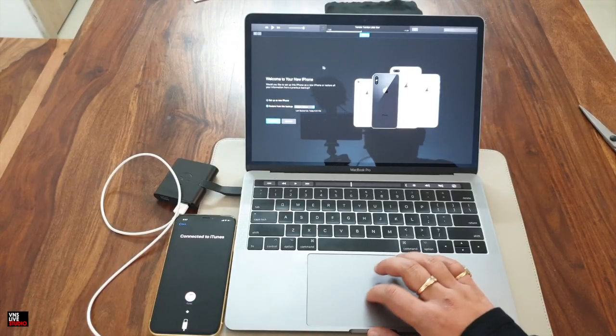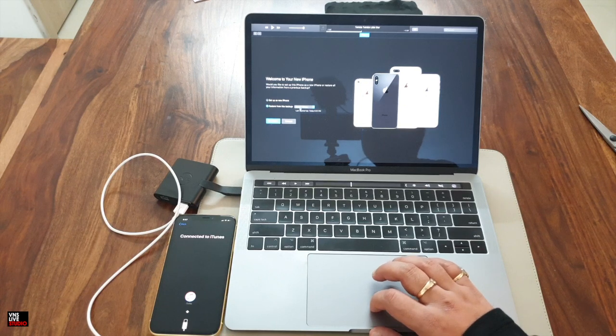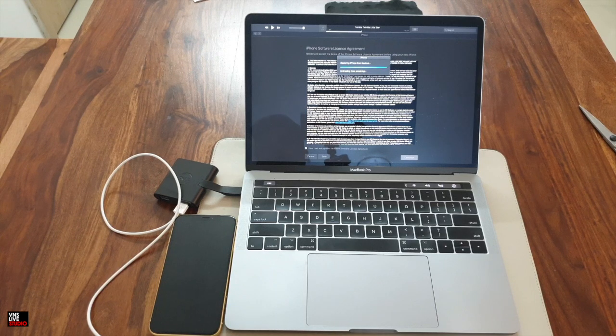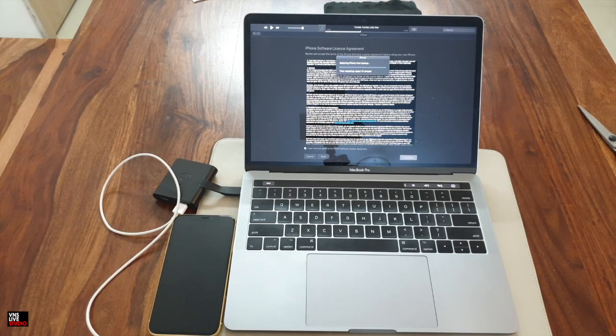On the MacBook, the page is open. It says, welcome to your new iPhone. Restore from this backup. I'll hit continue. So it says restoring iPhone from backup, estimating time remaining. The time it will take to restore the XR with the backup from the iPhone 6S is close to 7 to 8 minutes, and that's what the screen is saying.